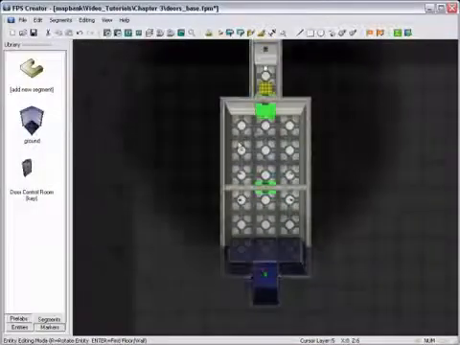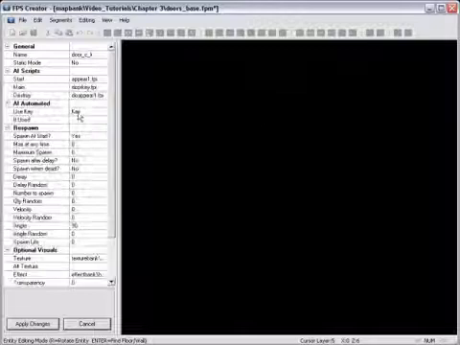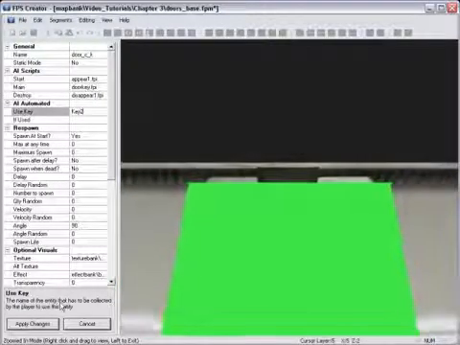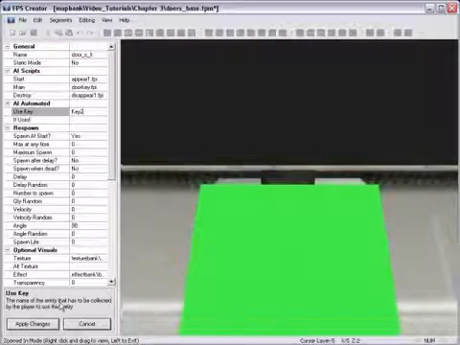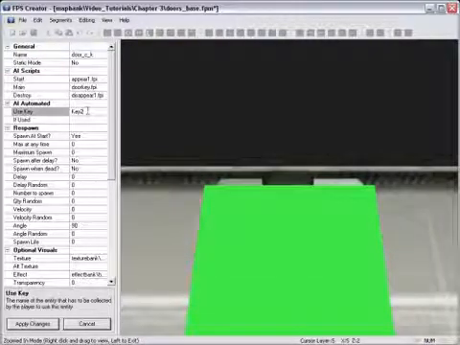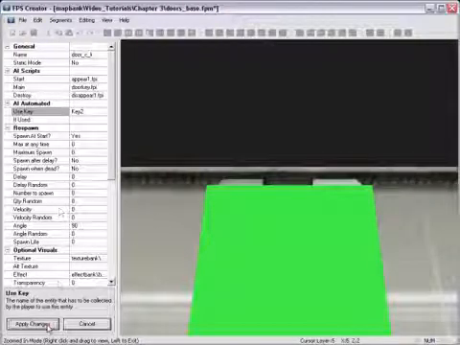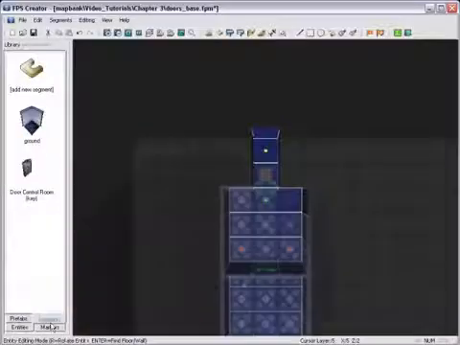I'm also going to go over to our second door, right click, and change the use key to key 2. Now if you were to use an item such as say a gold brick or something, you would put the name of the gold brick that you assigned to it in here. So I'm going to say apply changes as well to this door.